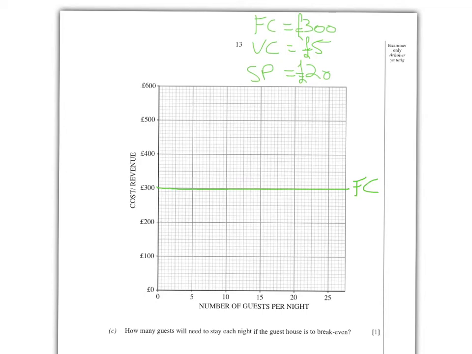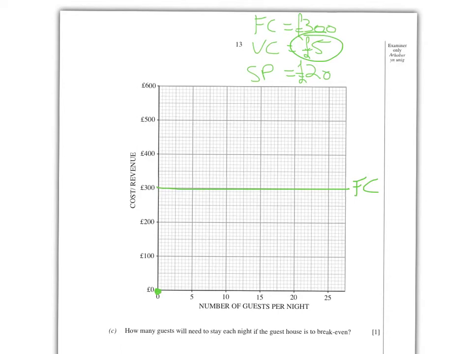Right, so the variable cost line is really quick. Do not think about plotting every single part on it because you haven't got time for that. Let's make it really nice and easy on you. Start off with the variable cost is £5. Now if they sold no products, how much would the variable cost be? It'd be nothing. They wouldn't have to pay anything because they haven't sold anything.